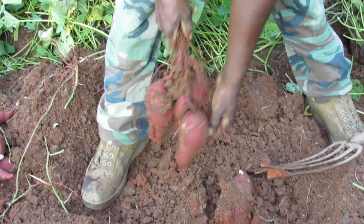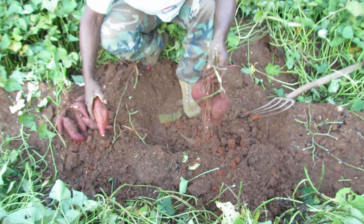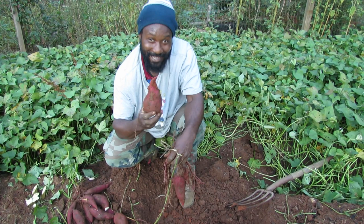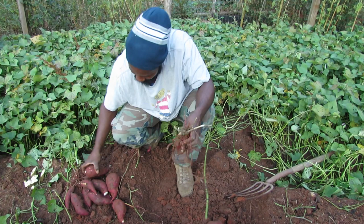Nice, look at that. Oh baby, look at there. Oh man, they're getting bigger. They are getting bigger. Oh wow. And I'm going to tell you something about our Jamaicans: they love this sweet potato right here. Actually, I had a couple of friends already looking for sweet potatoes. But man, that's a beauty. Those are big.